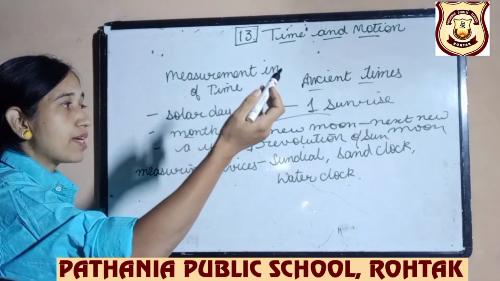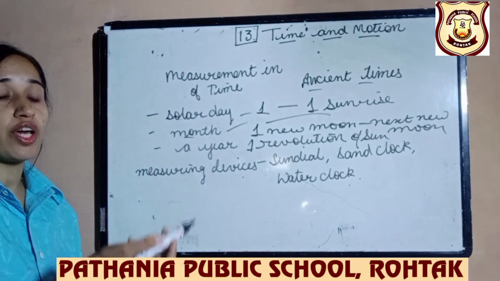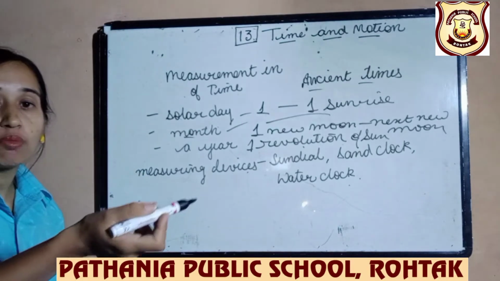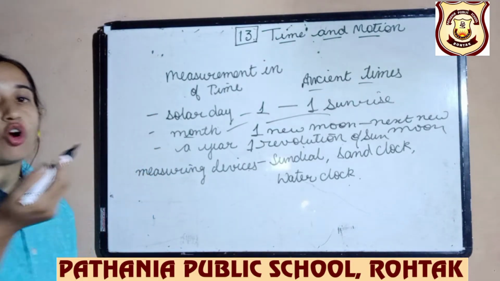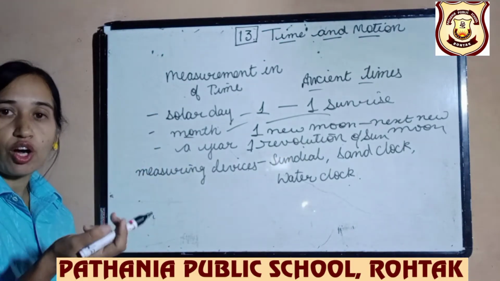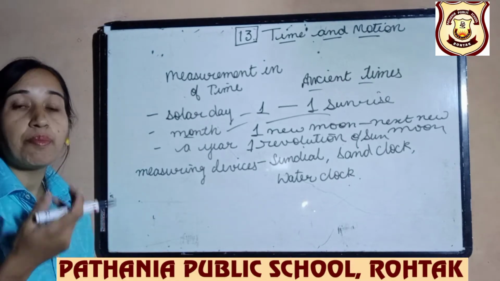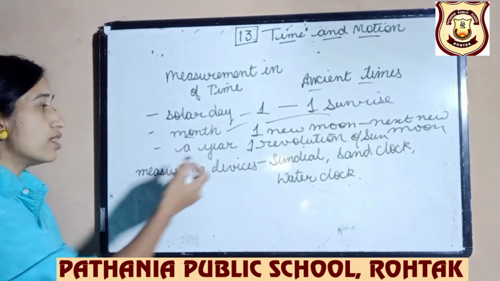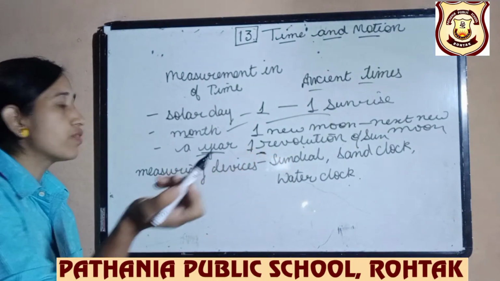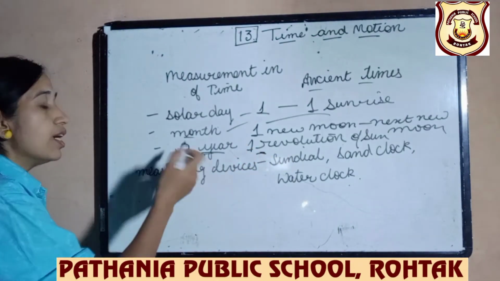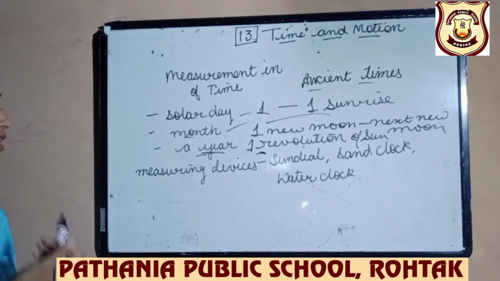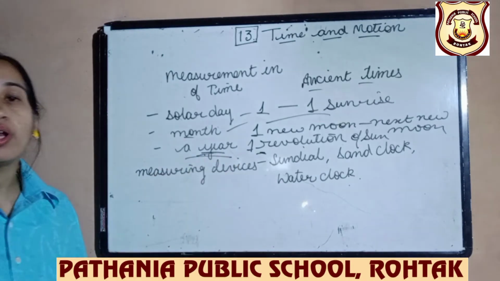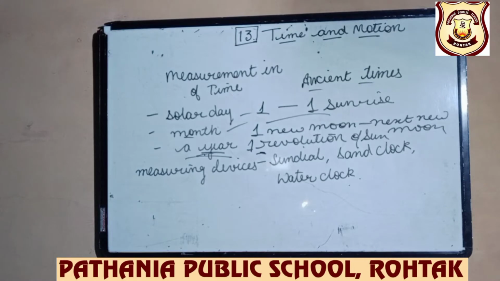For the year, they talked about the revolution of the sun. That depends on whether sunrise takes place early in the morning or late in the morning. Like in winters, sunrise is near about 7 o'clock, like in January, and in May the sun rises near 4:30 or 5 o'clock. So that involves the one revolution of the sun, and it depends upon the year, that summer has come, and all about the year they could calculate from that. Okay, so this is about the measurement of time by the ancestors.